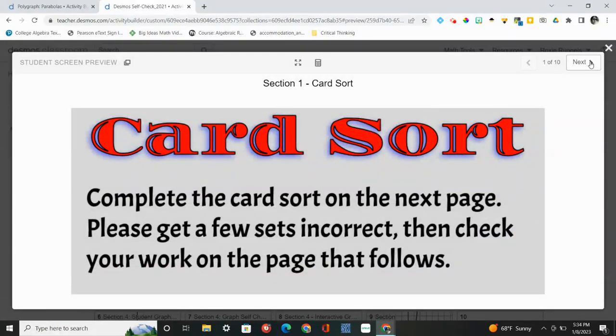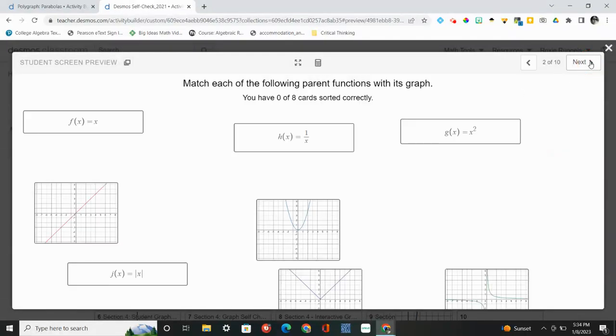Of course, the card sort. Card sorts are amazing. We did a lot of physical card sorts before the virtual learning. And of course, after the spring of 2020, we were in virtual learning. Students were not in person. And even the year after that, when students were in person, we didn't want them actually touching things that they would be sharing with others. So this was a great way to get around that.